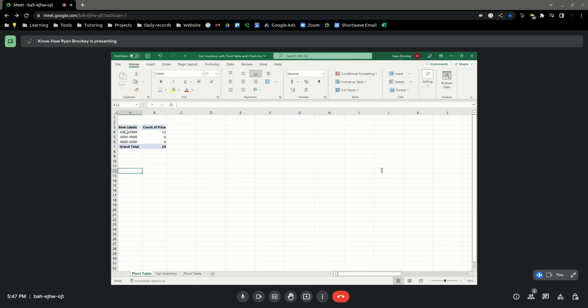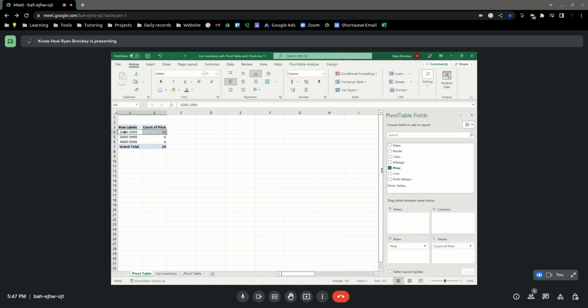It might be more useful, actually, to have this information in slightly smaller groups. So I can just right-click, go to grouping again. It has all that information saved, and I'm going to change this to 500 instead. And boom, automatically adjusts. It tells us exactly how many cars in each price range we have. So that was something I kind of wanted to show last time, but the web version of Excel doesn't have that grouping feature. But yeah, so that's how we can do that.